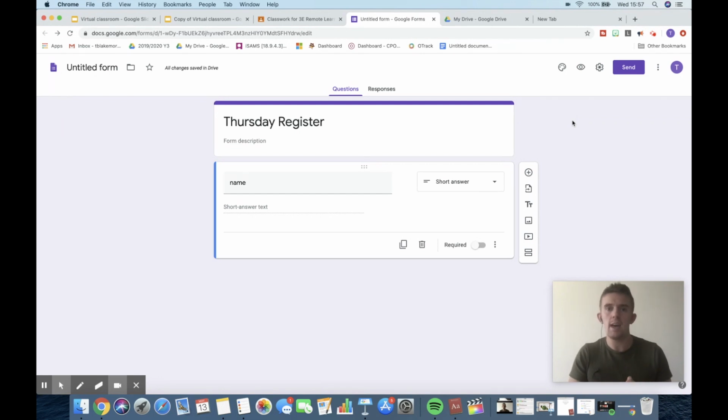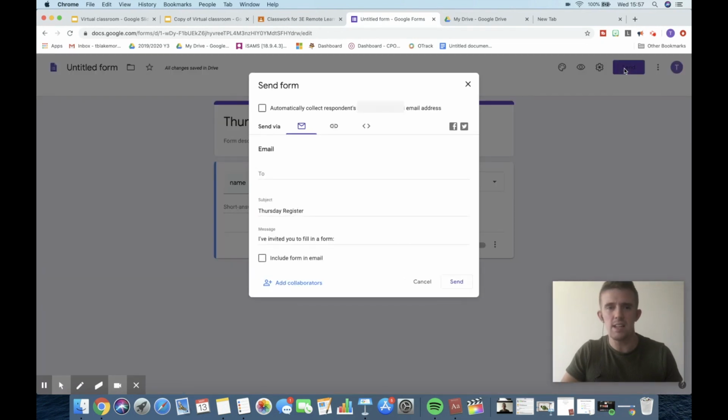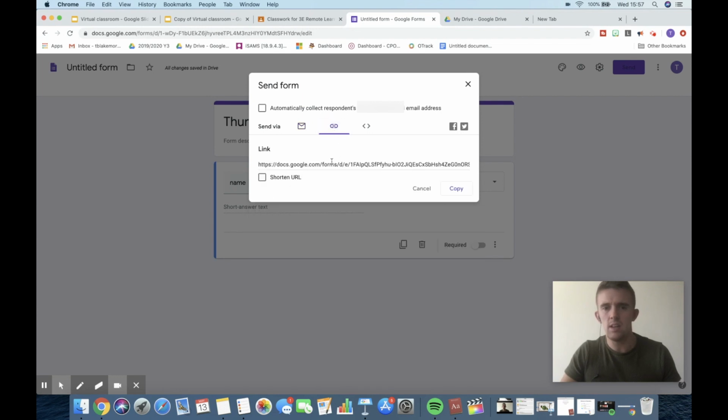Now, to share a Google Forms, for example, if I wanted to link the register, I did it once, but it was such a convoluted way to do this that I just left it for the way that the children already know how to do. So you press send, but it's not actually going to send it to anyone. You copy the link, and then like I've done in my Bitmoji Classroom tutorial, you'd link it to whatever you want to, whether that's some text or a picture.